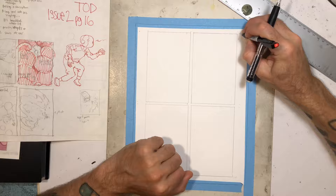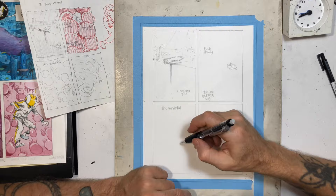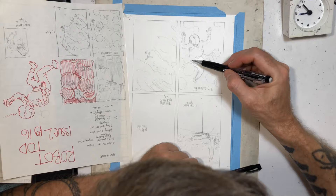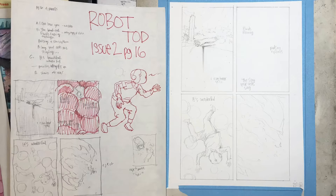Here I'm just taping off the page — what I do for each one of these is tape a piece of this mixed media paper. All the descriptions, if you go to the YouTube video description, it lists all the materials that I use, so you can look at what kind of paper, pencils, pens, ink, and all that. But yeah, here I am flipping it upside down again to do that drawing and get the proportions and all that stuff right.